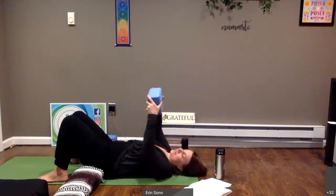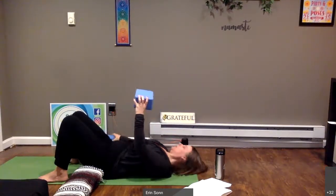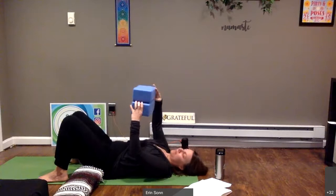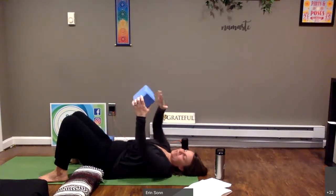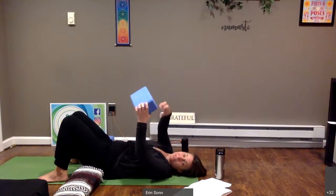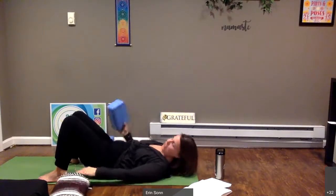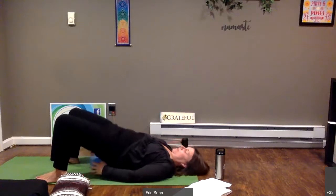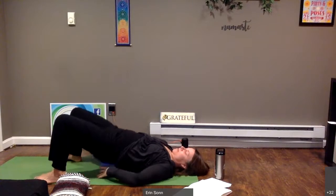If you're using blocks, I encourage you to put it on the flat setting. And if you need more, put another block on top of that or a blanket on top of that. Rather than having it be on the medium height, this is kind of stable, and you're going to start engaging, contracting into your muscles to keep you from falling, and that's going to defeat the purpose of our stretch here. So lift the hips, slide something under your sacrum, and just feel the rooting.